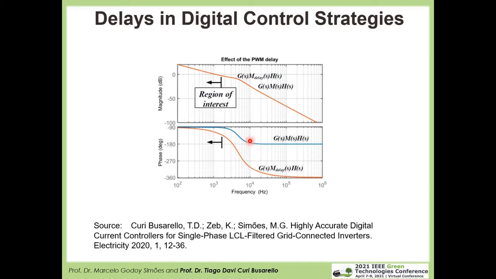It depends on what response you may have, but delays are an important feature in digital control strategies, and sometimes we need to take special care of that. All we have seen so far in this tutorial is theoretical, and it is an overview. After following the procedure to design a digital controller, after checking it through simulation, it is time to deploy the controller in a real microcontroller. In the next section, I'll give you an overview of some common manners to load and run the digital controller in power electronics applications. Of course, this is from my point of view and from the environment I'm familiar with, which is a lab in a university.